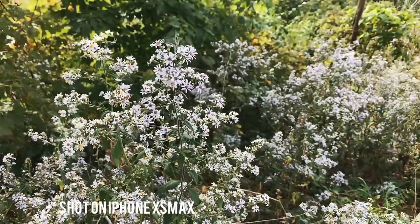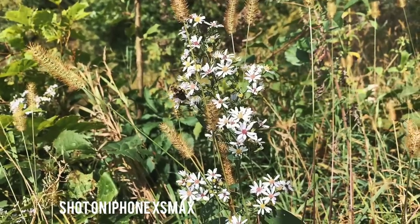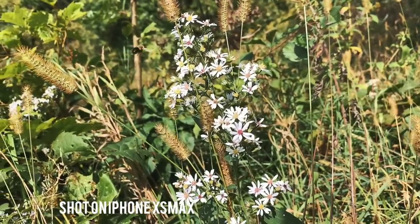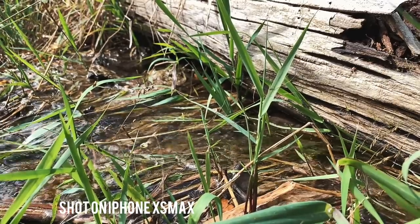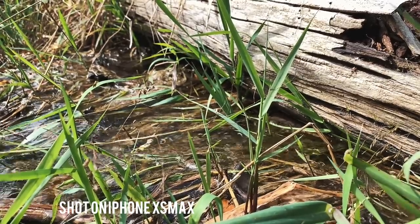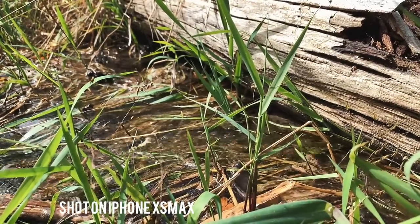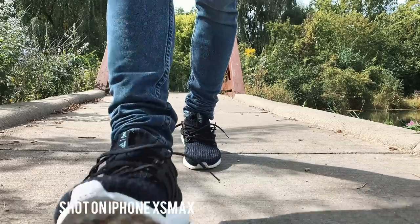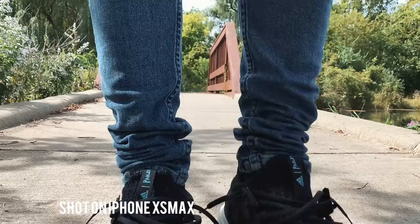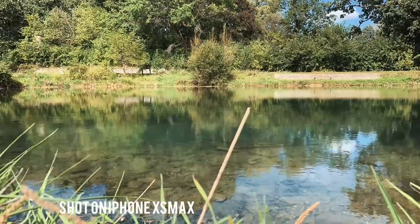I also did a little testing with the video that comes out of this camera, and I think it's similar to the photos — a small incremental improvement over the last generation. But if you look at the 1080p footage I took, it is pretty high quality. There's good dynamic range, good detail, and it's fairly sharp. If you're in the right settings and do it properly, you can really get some good quality results from this camera.